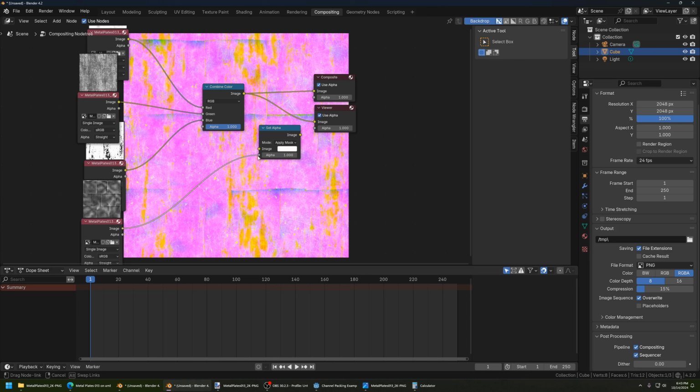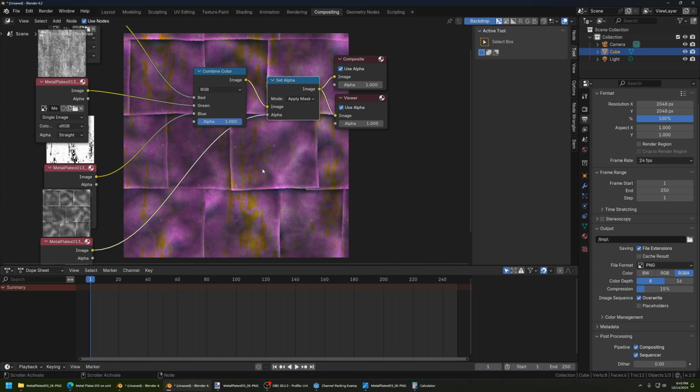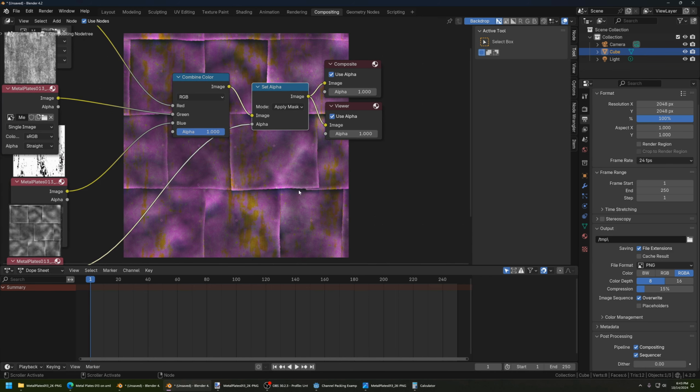We want to plug it into the alpha slot of the set alpha node. And then we want to take our image and plug that in there as so. And now you can see it looks quite different. Now for mode, we do want to keep this as apply mask.